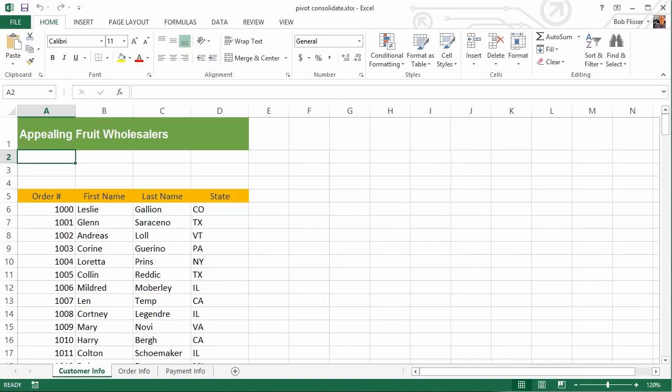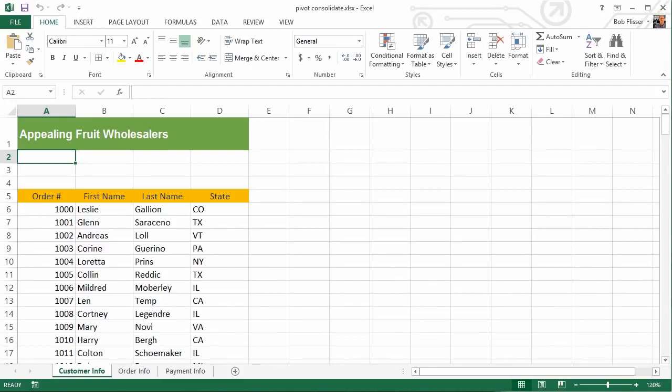What do you do when you're creating a pivot table and the data that you want to combine are coming from several different worksheets? Well, you're in luck if you're using the 2013 version of Excel. Excel 2013 has this great feature called the data model, and it allows you to create relationships kind of like the way you do in a database.